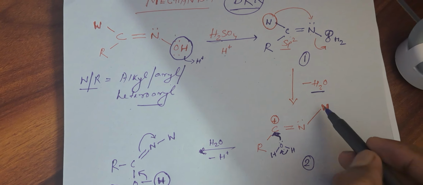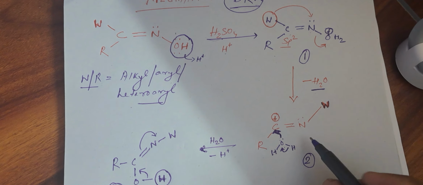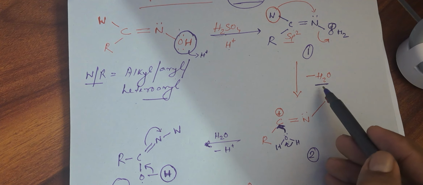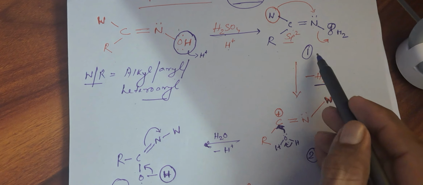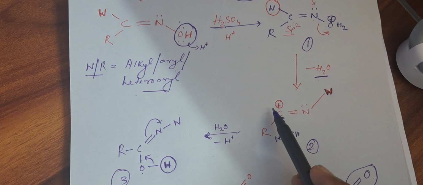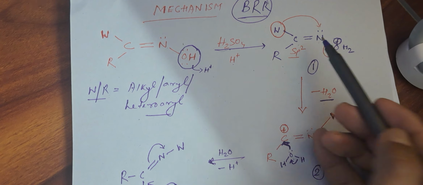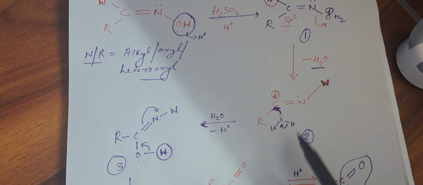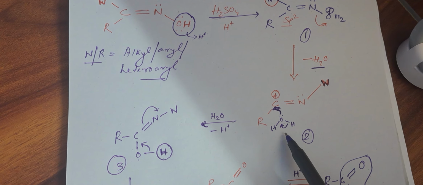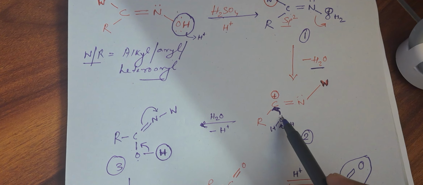Chalo. So what happened here? Once water left this particular compound, what happened to the intermediate? Again this got a positive charge, right? Because the group was already involved in making a bond with this, we have a positive charge over here. Now nucleophilic attack took place. Water is serving as the nucleophile. It approached this carbon through its lone pair, right?